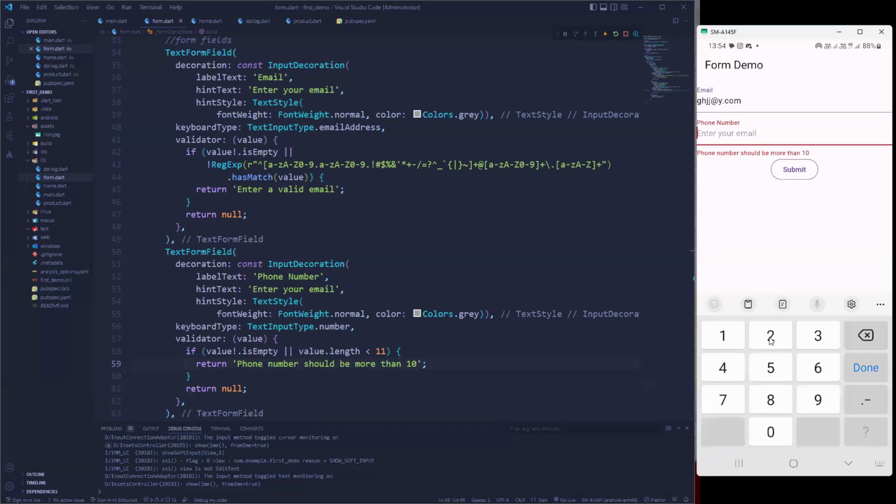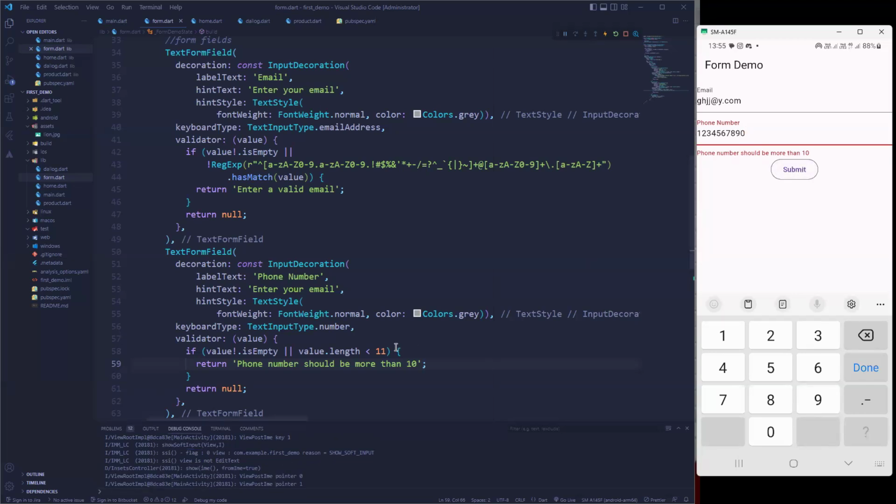So let me just say 1, 2, 3, 4, 5, 6, 7, 8, 9, right? So I want to submit at 9, but it's not letting me, because we have just 9 and we want it to be 10. So if I add another number, let's say 0, right?